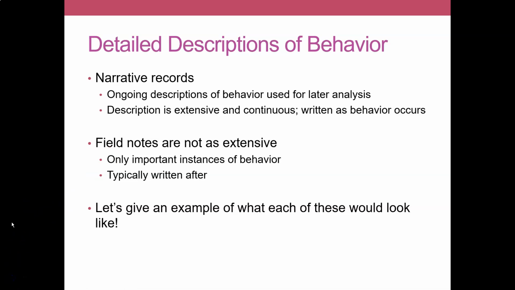So let's say, for example, I am in my room recording my lecture with my cat. I am actually doing that, by the way. Now, if I were doing a narrative record of everything that my cat is doing right now, my cat is sitting to the left of me. He is kind of looking at me. He's purring and breathing kind of heavily. His tail is wagging about 5 times, and now he is kind of leaning back into my hand as I pet his back. So a narrative record, I would be writing down every single thing that I saw my cat do.